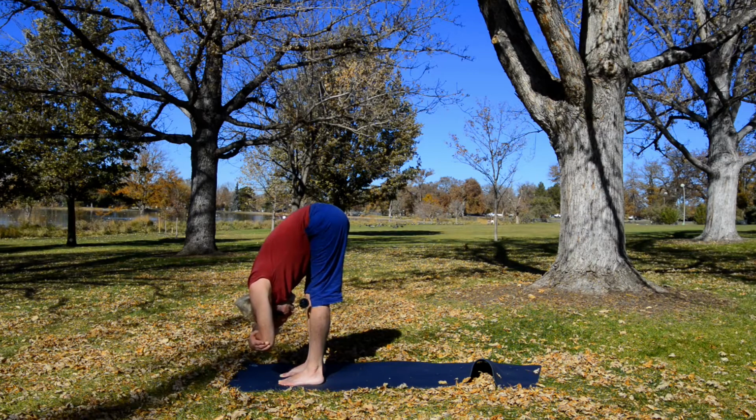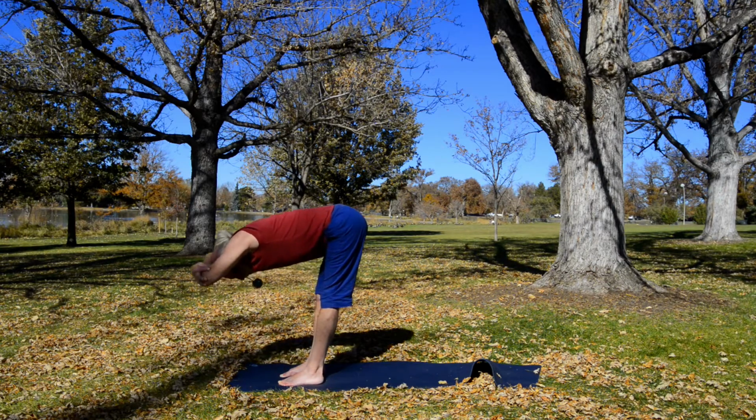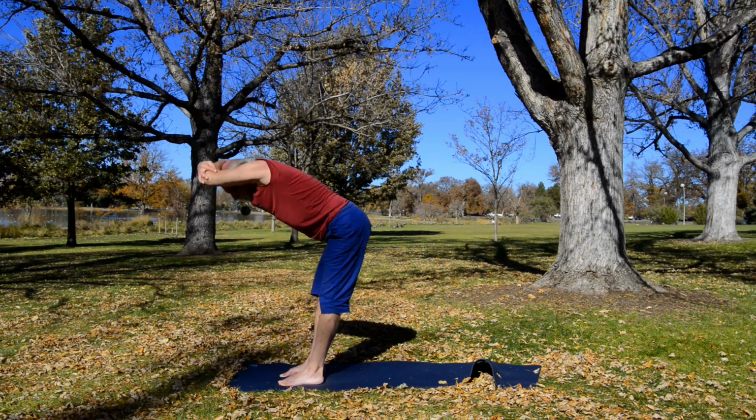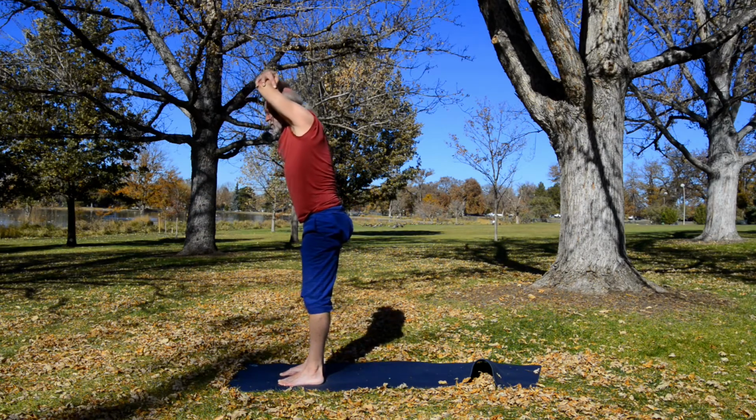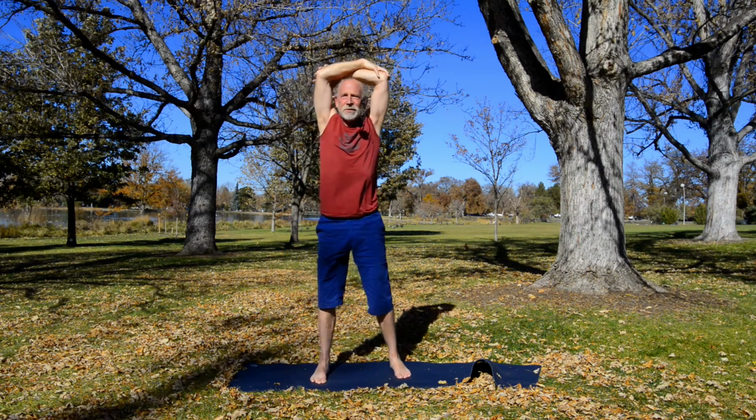Keep pressing into the big toes. The heels are almost floating here. And slowly rise. Keep the spine long. Keep the biceps on either side of the ears. Feel that in the hamstrings and the glutes. And reach up through the elbows. I'm going to turn to face you now.